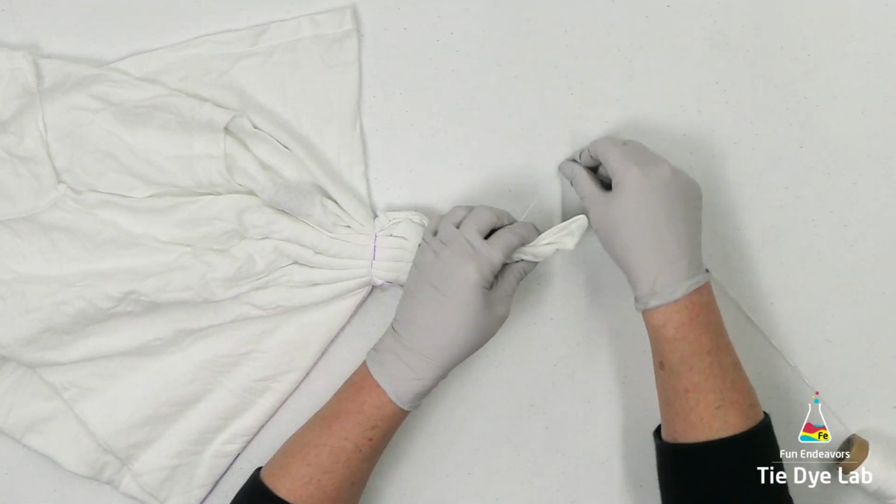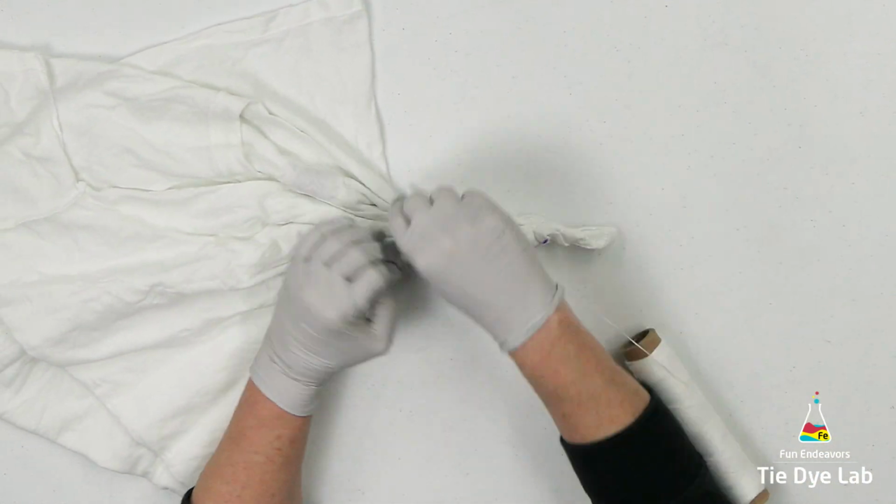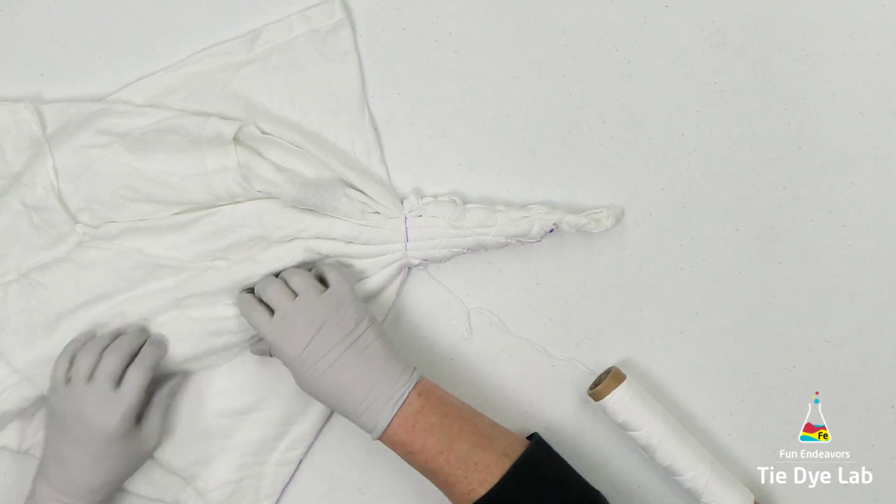I'm going to use some little clips which are used for quilting, and that will help me keep my folds nice and clean as I continue to fold the shirt.